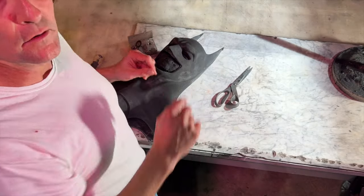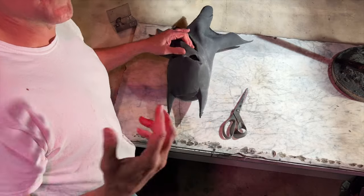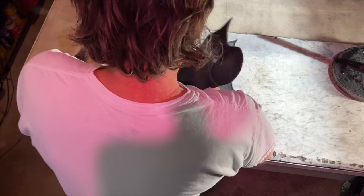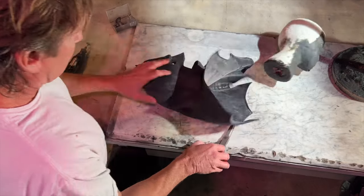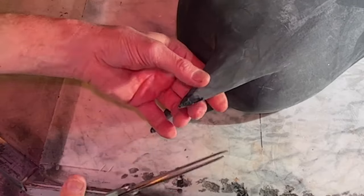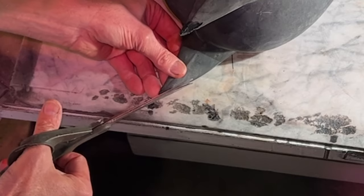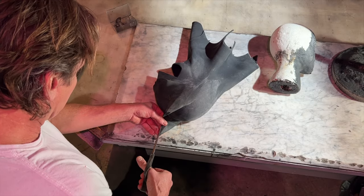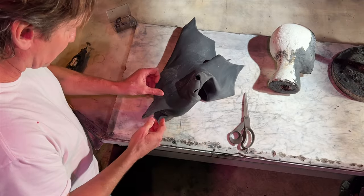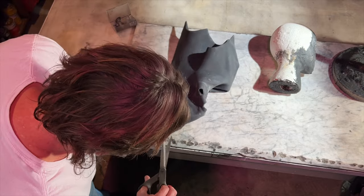Pay no attention to that man behind the curtain — or the blood. Yeah, who says I don't put my blood, sweat, and tears into this? I usually just take this head out of here and go through several steps. I'll show you the steps I usually go through. Any big globules I just simply trim off like that, and I try to make sure I've got the right direction going with the scissors. If I'm a little bit off it doesn't matter — that's the great thing, latex is so forgiving. I can make mistakes and just fix it.